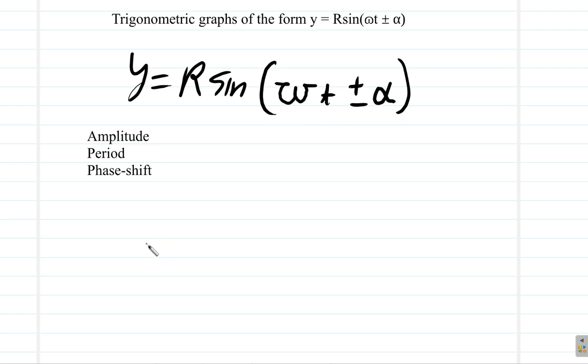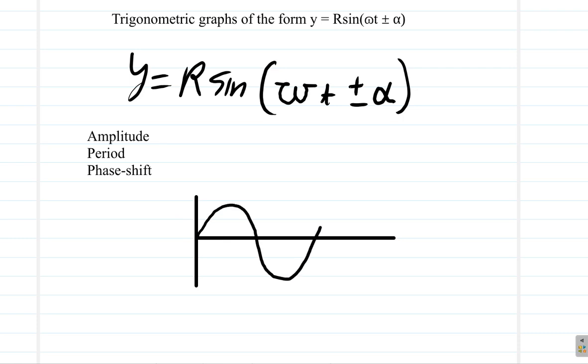But anyway, I want to look at them with regards to amplitude, period, and phase shift. Now, when you talk about amplitude, like you have your x and y axis and you have your sine wave, right? If you increase the amplitude of this wave, say double it, the maximum height will double, but it will still be in phase with the old graph.